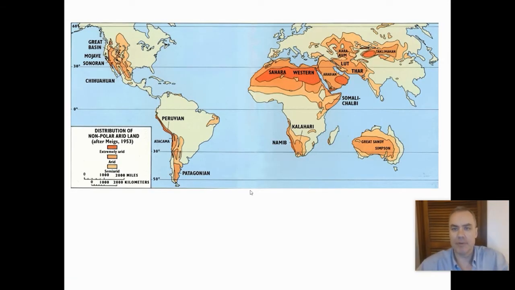So if you look at this map here, notice that the Sahara Desert, the biggest desert in the world, and also all the other biggest deserts like the Arabian Desert, the outback of Australia, et cetera, they're all starting around 30 degrees at our subtropical highs. See, 30 degrees, and there they are. And then down here, 30 degrees.